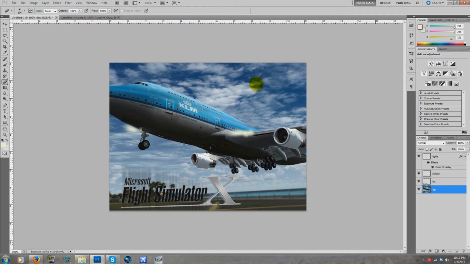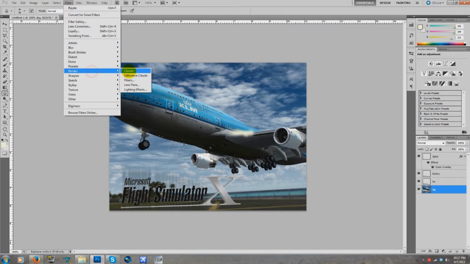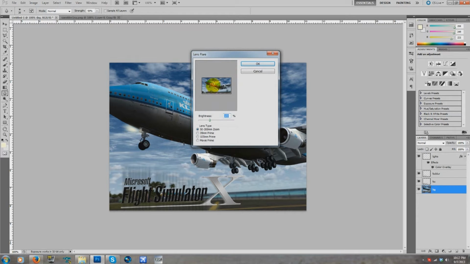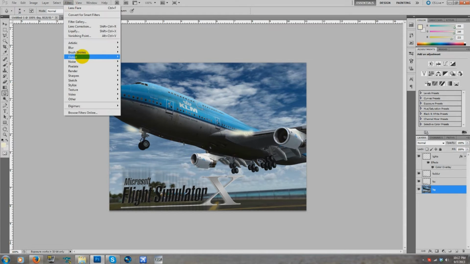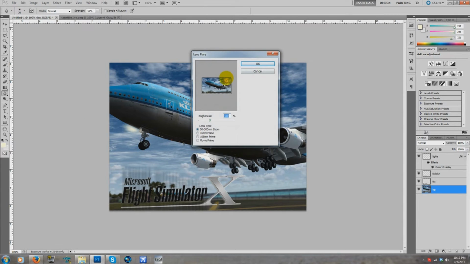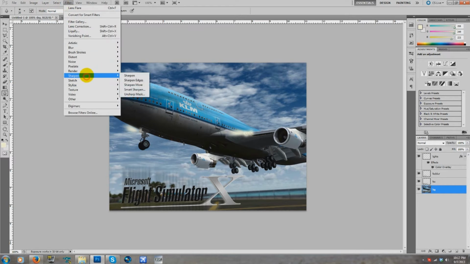And now, you know, I could add something up here to fill in the gap. But I just don't have any idea right now. I could maybe go down here and render out a lens flare, and place it up there like that, and see how that does. But I'm not really looking to add anything up there because that just kind of doesn't blend in that well up there. Oops.